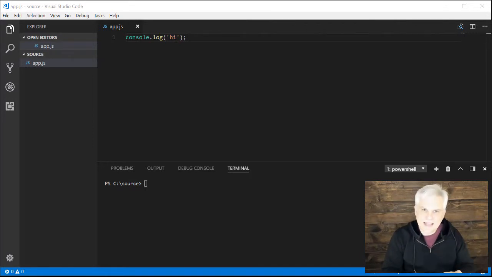So what I'm trying to get at here is that there's a difference between the language itself and the environment that it runs inside of. And we need to be aware that those are two separate things, even though sometimes they feel like one thing. In this case, console.log, for example, is a function provided to us by Node. It allows us to tell Node that we want to print something to the command line like we did just a moment ago.